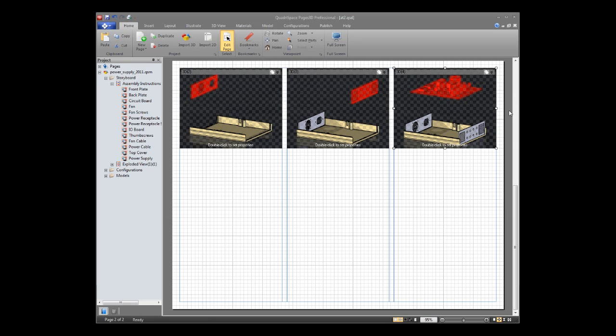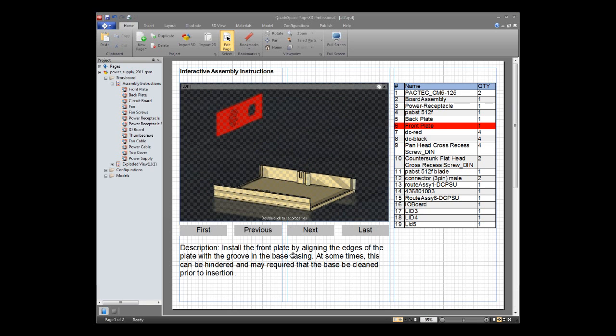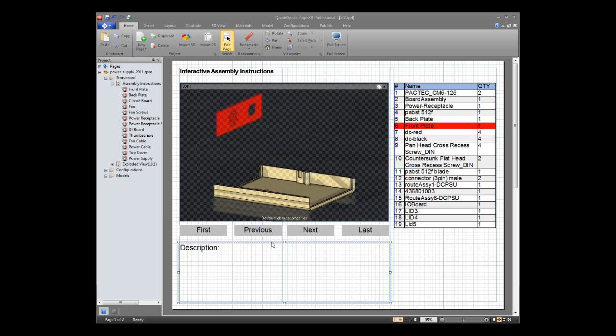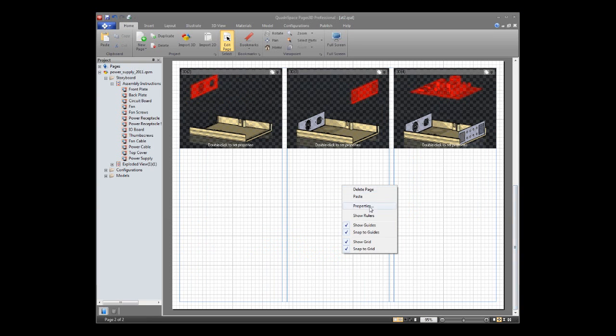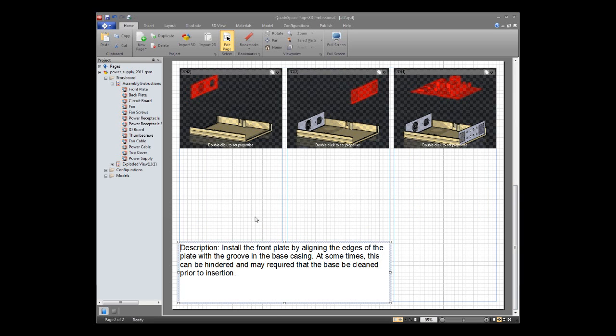Again, we would probably only have to do this once, and then you would use the Smart Template technology on any future documents. So let's go ahead and copy this box here. I want to take this. We're going to copy because it already has the properties set up the way we'd like, and we're going to paste it onto this page.